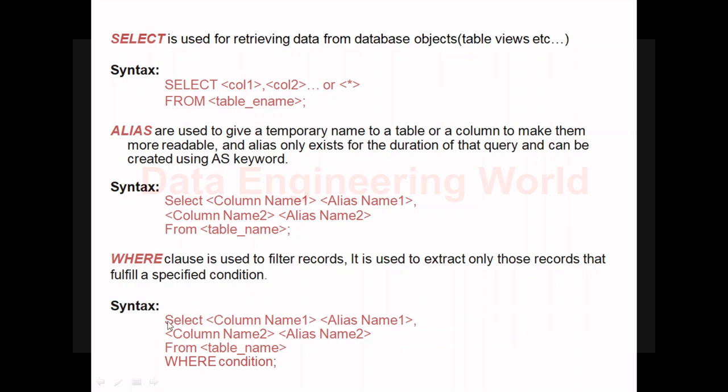So here is the syntax of using the where clause with the select expression. We can select our column names from the table name, and we can add our where clause along with the condition, whatever we want to specify here. Let's look at some practical examples to understand more about the where clause.